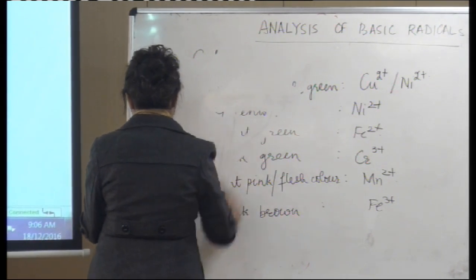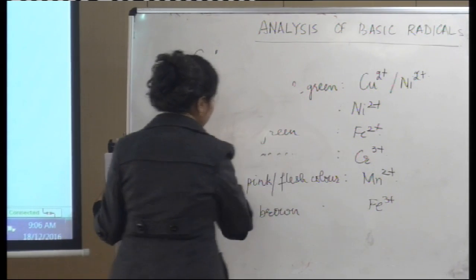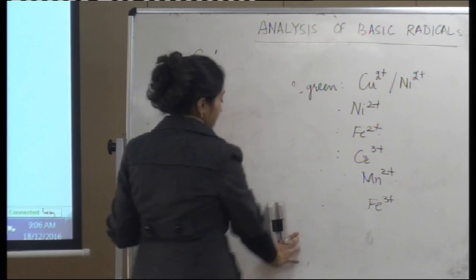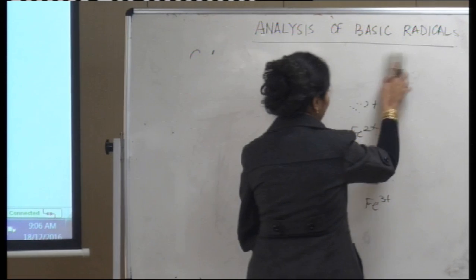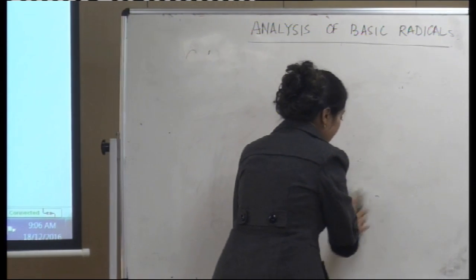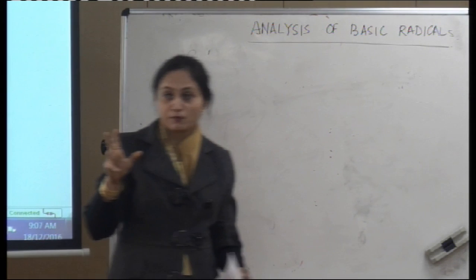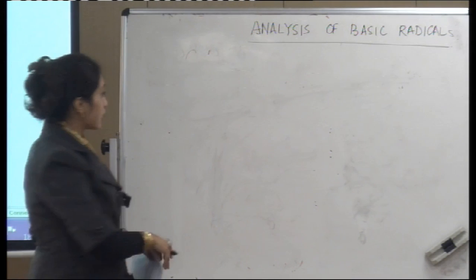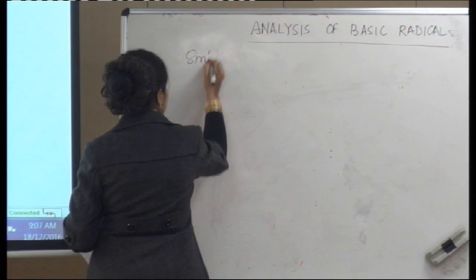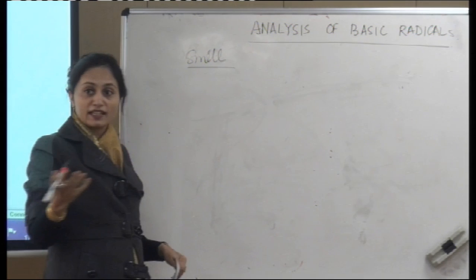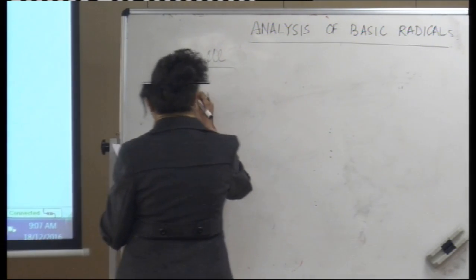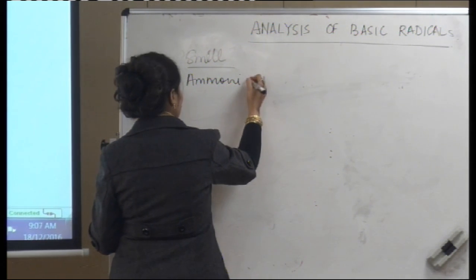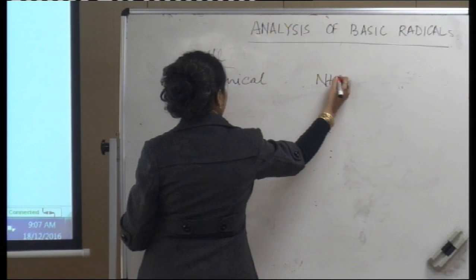Okay, next we can also talk about the smell. The moment you get the salt, you can even smell either the solution or the salt, as it sometimes gives you a peculiar kind of smell. If you get an ammoniacal smell, ammonia smell is very peculiar, so that indicates the presence of ammonium ions. So remember that another demarcation, these are very first initial preliminary things that you actually try out. One is ammoniacal smell. If you have an ammoniacal smell, in that case you have NH4+.